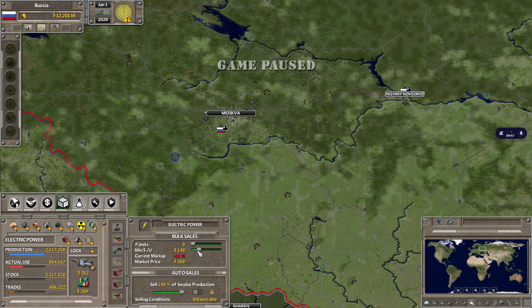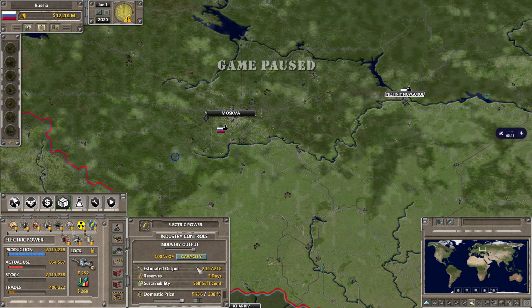Because I want to make sure we keep that. Electricity, we want to set the minimum price per unit as low as possible because you can't keep the extra electricity you make. So even if the production cost is higher than the market cost, you're still probably going to want to sell it. You could change industry controls to just be towards demand, right?